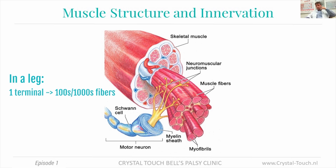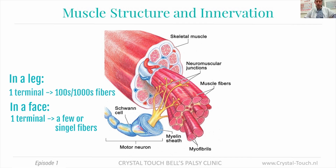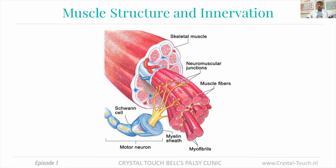But in the case of the facial muscles, it's a totally different story, because our facial muscles must be able to contract or relax single fibers, which allows us to produce the whole rich palette of facial expressions. If it were only contract or relax the whole muscle, then our mimetic movements, facial movements, would be very poor, and our face would not be able to serve as a communication tool. And of course, as we have learned so far in our lives, the most powerful communication tool that has existed so far is our face. Just one smile or one look can tell us more than many words.